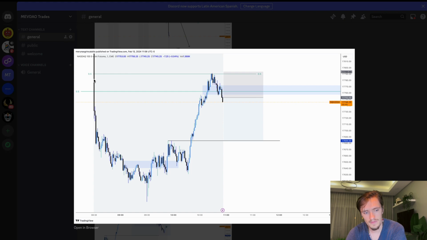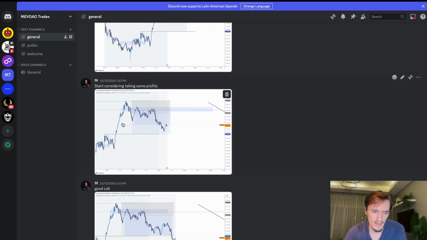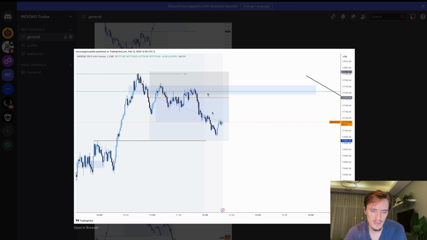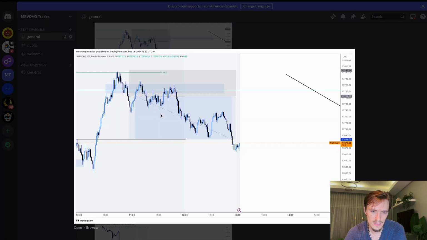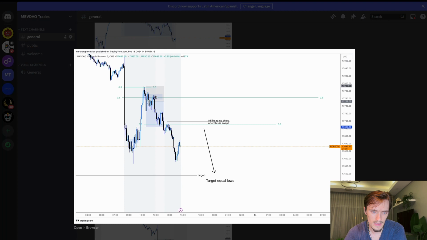I go to the 1 minute time frame and I set up another 50% level, which is even more precise, and price went right in the middle of those areas. And then I look for entries to go short. I marked an area where I don't know exactly why I marked this area, but that's probably a short fair value gap that I saw. So yeah, price continued dropping, and I stopped at the breaker because I didn't want to be too risky here. But price steadily went down, and it kept going down.